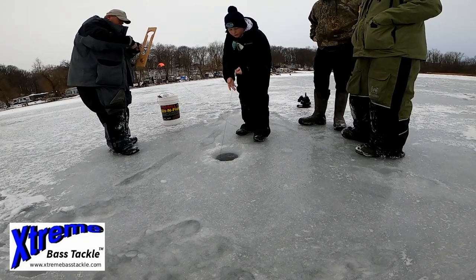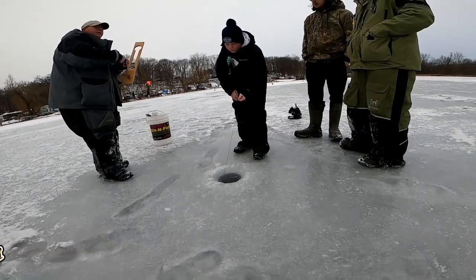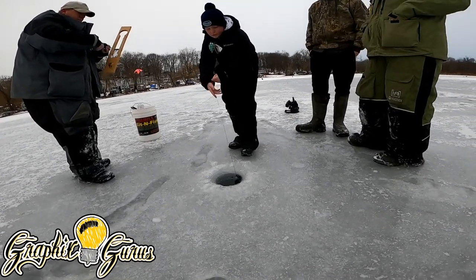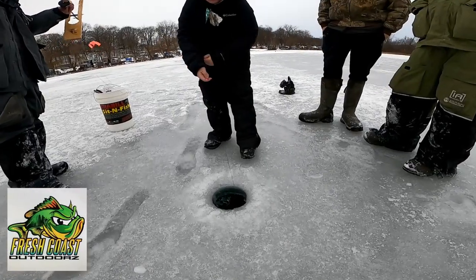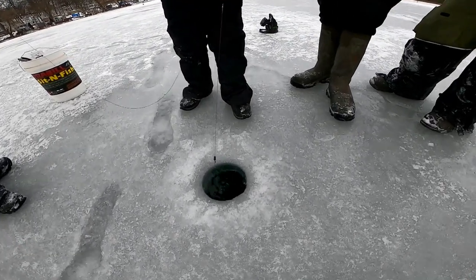Man, he took quite a bit of line. This is the one that we just came over. Keep him coming. Oh, he's going. Real close to the hole now. Keep him coming. Once you get his nose in, rip him off. Back.